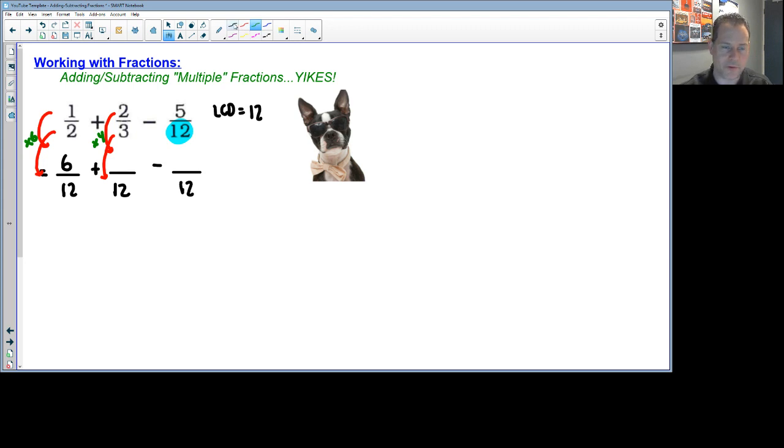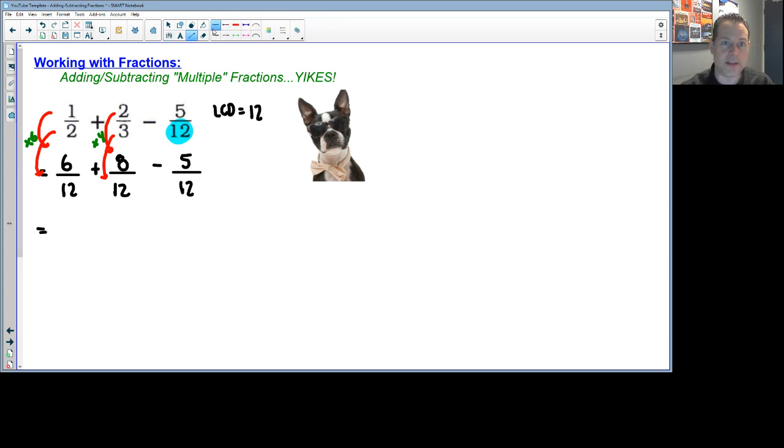That will make that equivalent or equal, 4 times 2, which is 8. And then the last one over here is the same. It's equivalent already because it's already over 12. You get a bit of a break there. The numerator number, you don't have to do anything with it, or it's like multiplying the top and bottom by 1. It just stays the same.